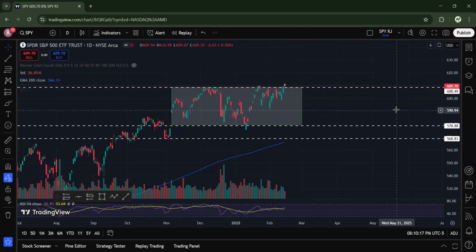All right, guys. So this is class number three. In class number three, we're gonna be talking about some strategies that I love to use. We'll be talking about flags. We'll talk about pennant patterns. We'll talk about the break and retest, which isn't really a chart pattern, but it does use a lot of the basic concepts. And then I'll show you some examples of some chart patterns that have played out and some that are setting up that I think will play out very soon.